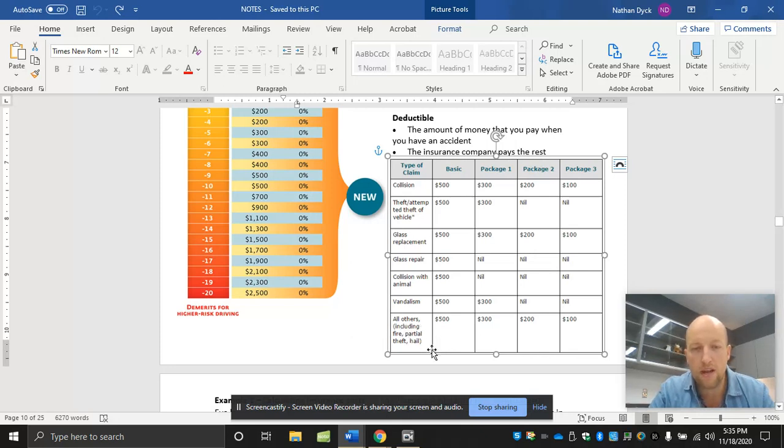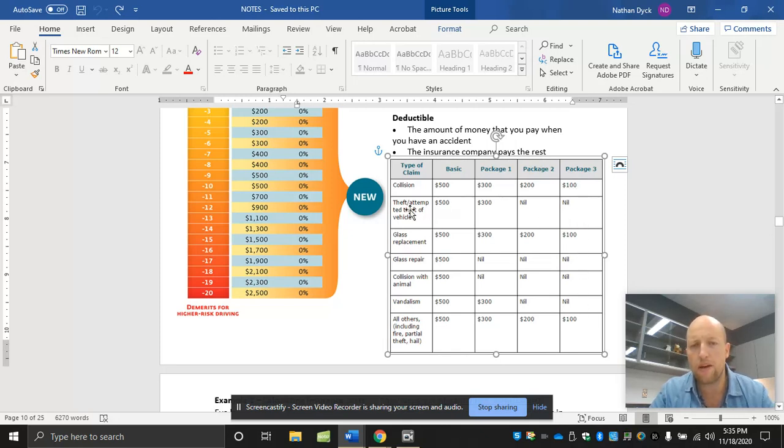Partial theft. And even hail damage, I've experienced that at least once or twice on the different vehicles I've owned over the years, and been able to make the claim for that. Now, as you go over to the packages on the right, say you go all the way to the far right to the $100 package, that will be more expensive. You're paying less on your deductible, and it covers a lot more.